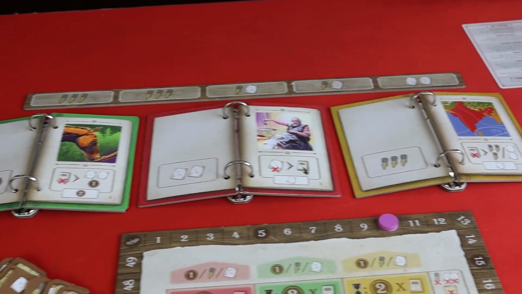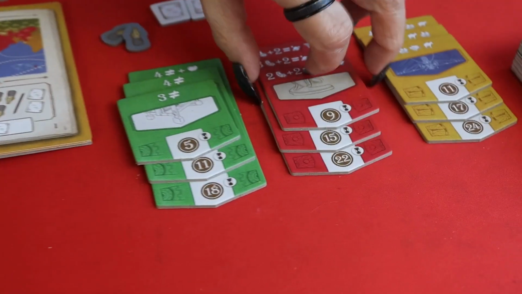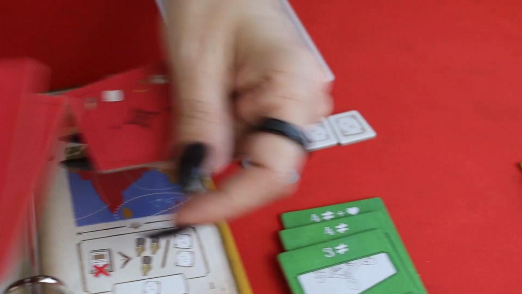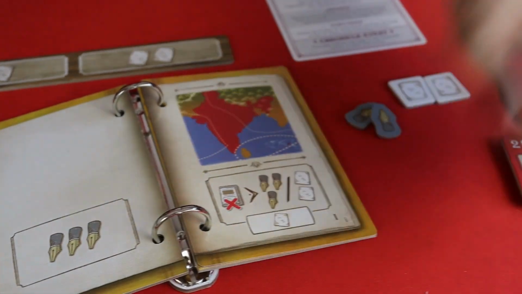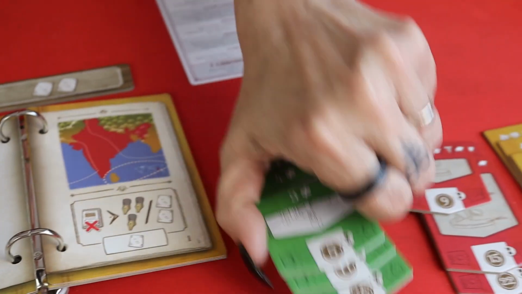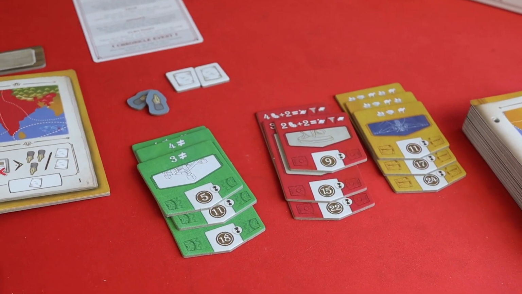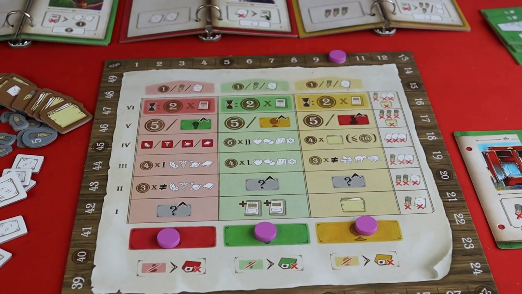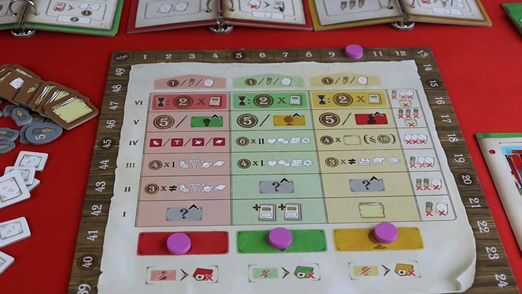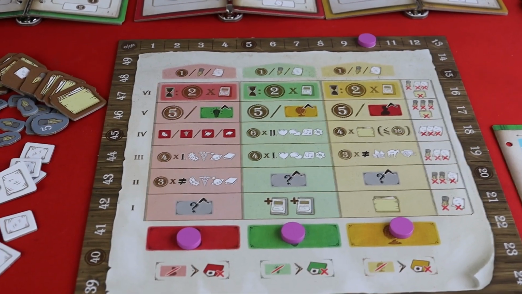You need to take 3 sets of objective tiles. Now, with these, make sure they've all got the same symbol on the back. These have got the 4-pointed star thing. So make sure you've got a matching set of those. So here's the set we did earlier. We've then got a player token on the bottom of each track and on 10 points. Now, you know a game's going to be interesting when you start with points.